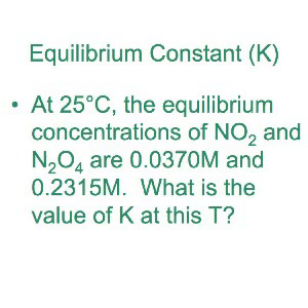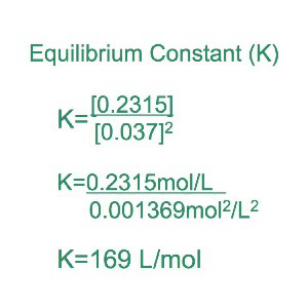Now if you go back and think about what 169 liters per mole tells us, it's a large K value. That means it prefers to make product. Again, if you back up a little further, and you think about the fact that I told you that the NO2 gas is a dark brown, but the N2O4 gas is colorless, then at 25 degrees Celsius, that reaction likes to make more NO2 than it does back up, correct that, yes, I do make mistakes. It likes to make more N2O4 than it does NO2.